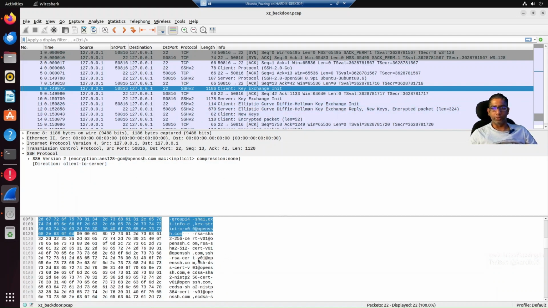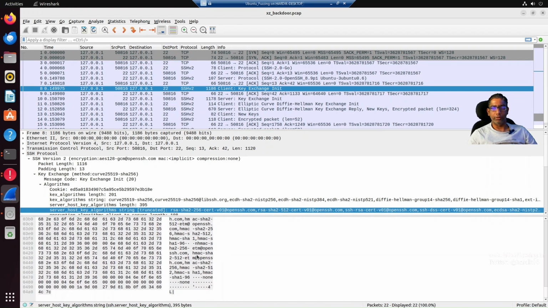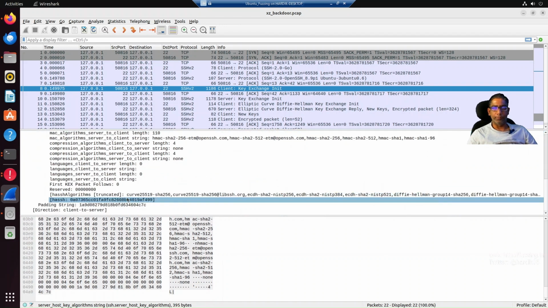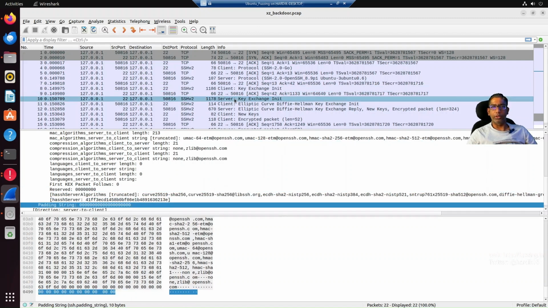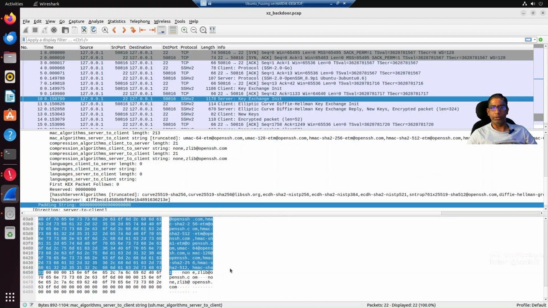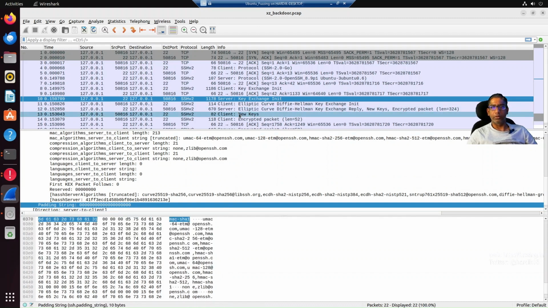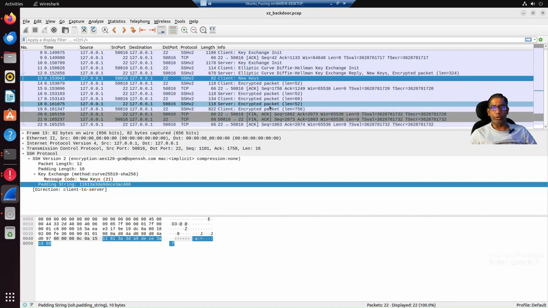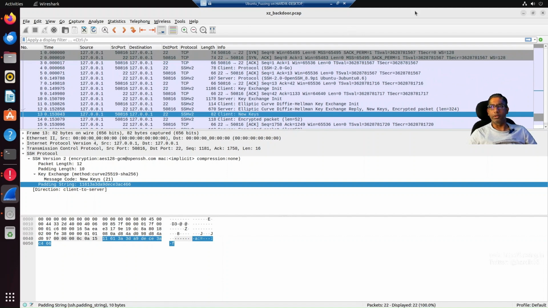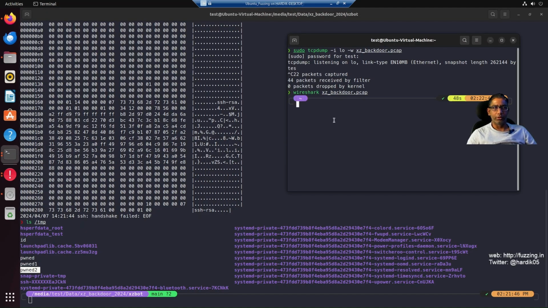You can see all this data over here, and you can also see the server key exchange initialization message over here, and there are new keys. Since SSH is encrypted, you will not be able to see the command over here, but this is how the network capture looks like for this particular backdoor.